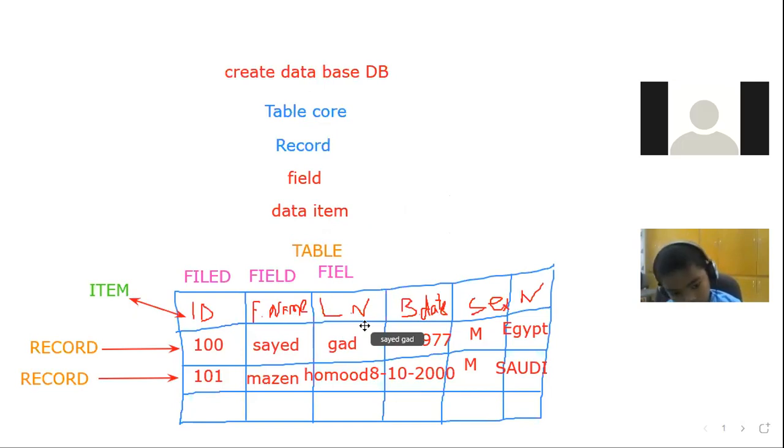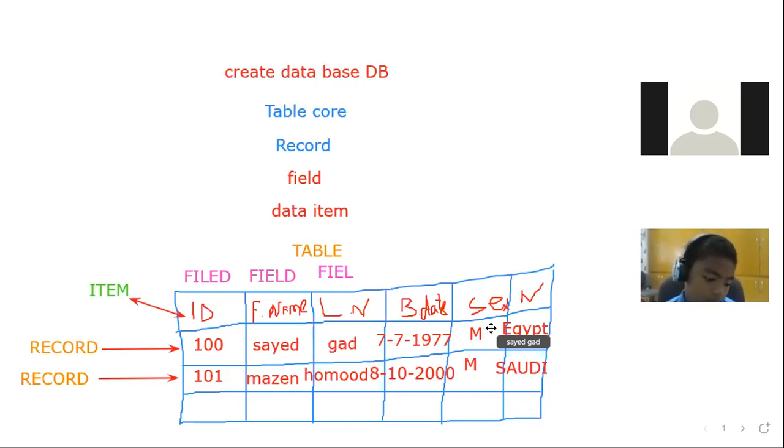A database is a collection of rows and fields, or we can say a database is a collection of tables talking about just one certain thing.